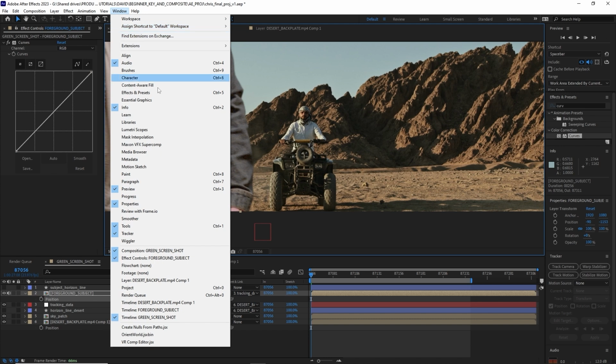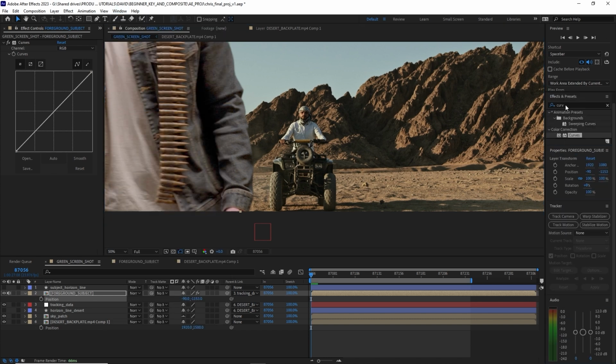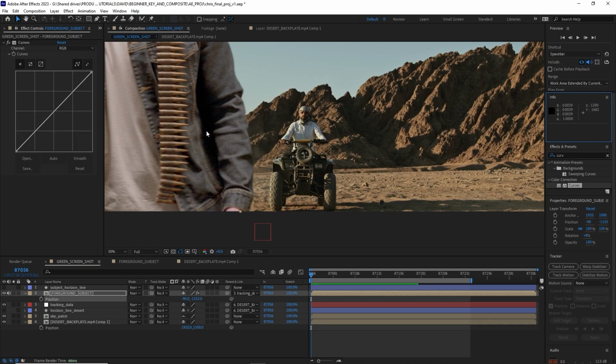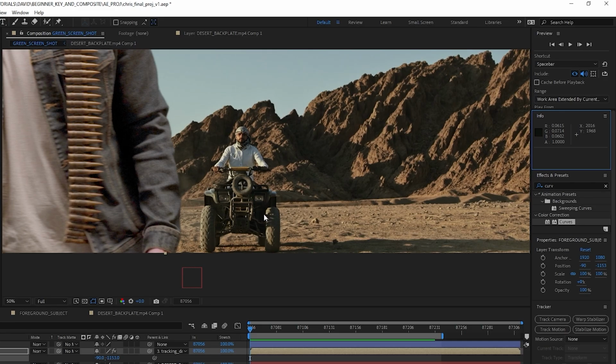If you go up to Window, you can find Info, and it's such a simple tab, but it's extremely useful. You'll notice it has the RGBA values, and if I just move over any pixel, you'll see that those values are changing. So I want to pull some information from these shadows here. Looks like we're at about 0.03, 0.04, and 0.03 for the red, green, and blue channels. Let's look at our shadows on our subject. 0.003, so we are way darker. We need to bring up the darkest points of our subject to match the dark points of our vehicle back here. So we want about 0.06, 0.07, 0.06 would be ideal.